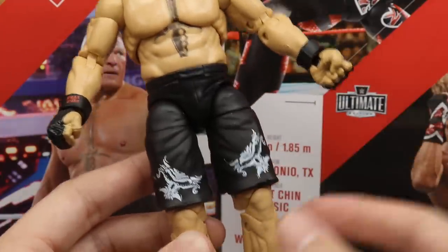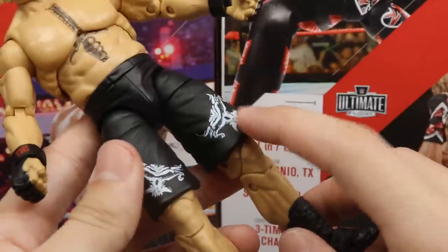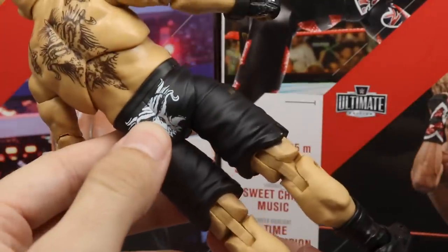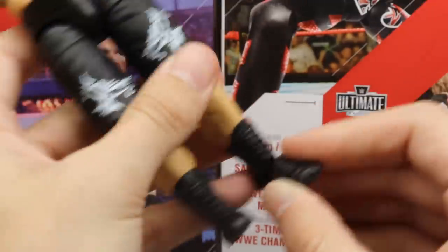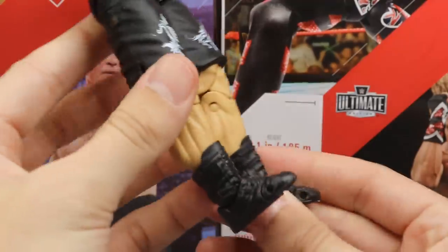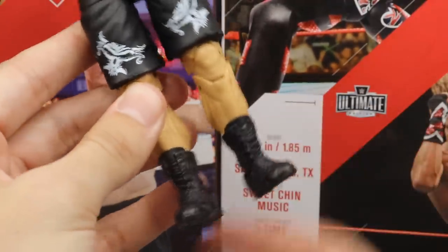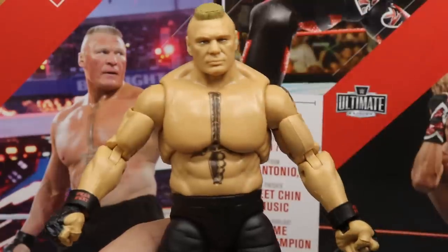Going down to the shorts, regular shorts that we've seen, double jointed knees, obviously same thing. You got his skulls on the shorts, as we know, and on the butt cheeks we also have these boots here that are very similar to Ronda Rousey's. They have the toe articulation, so this is a new sculpt, though. They are bigger than Ronda Rousey's, and they look great. I think they did a good job on these as well. Just overall, really feeling this Brock, man. I really, really do like it.